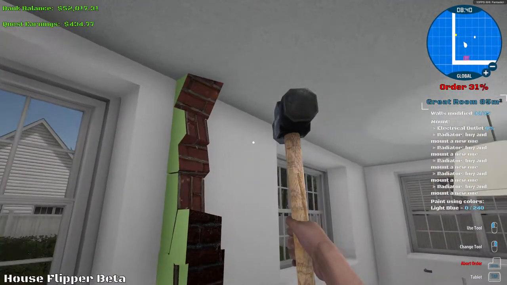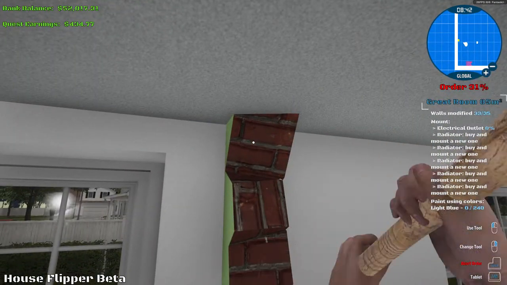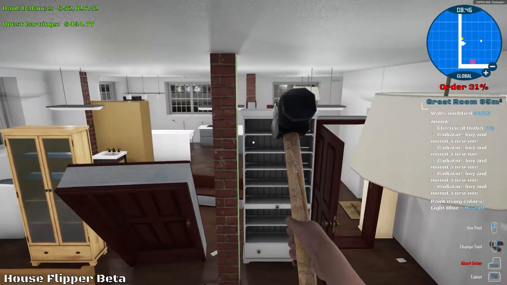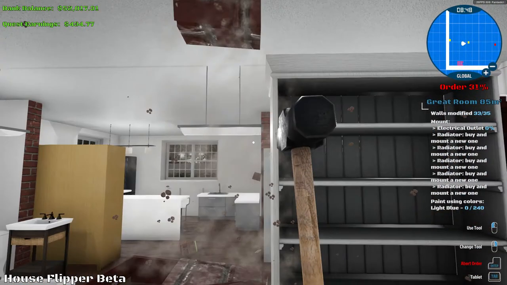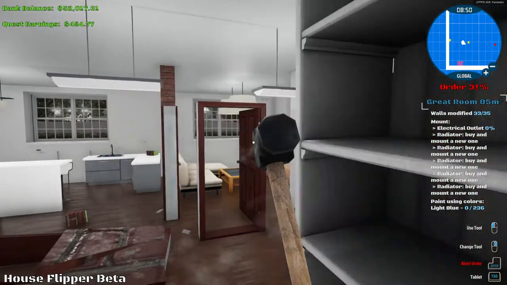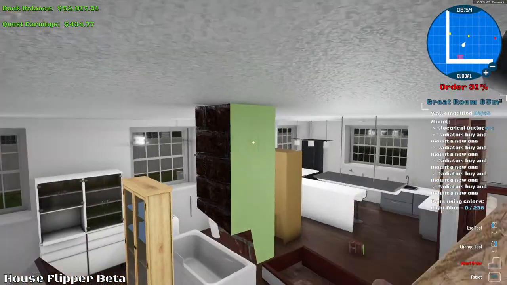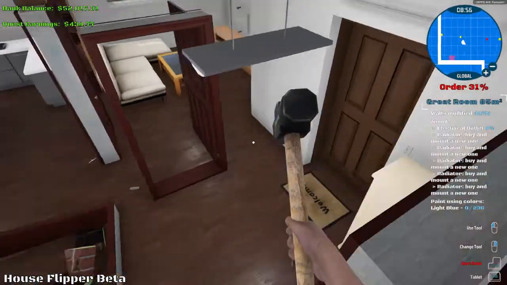Okay, I can see this is breaking down quite nicely here. Let me just break down the top here. There we go. That should make everything else crumble as well. This wall is in my way. Just knock it down. Can we knock down the bookcase here? Oh, we totally can. All right, didn't expect that. That's kind of harrowing. Where am I? What's going on? I'm completely stuck here.